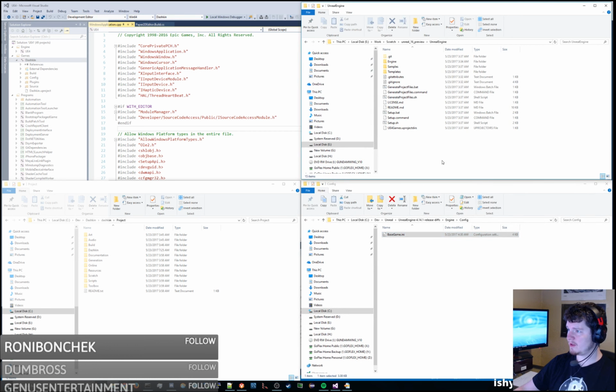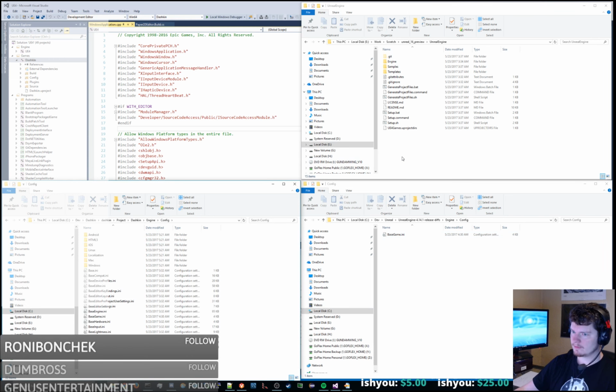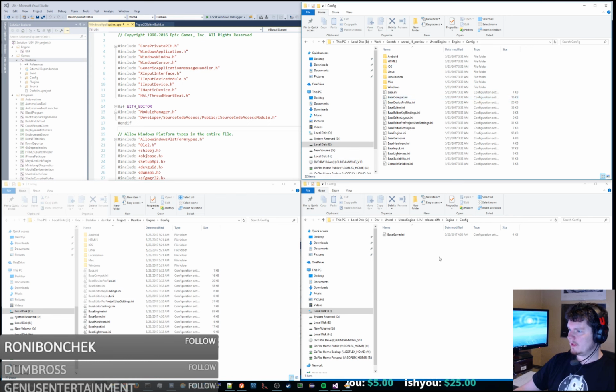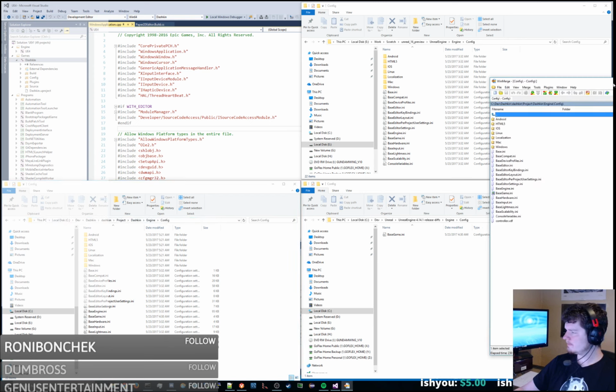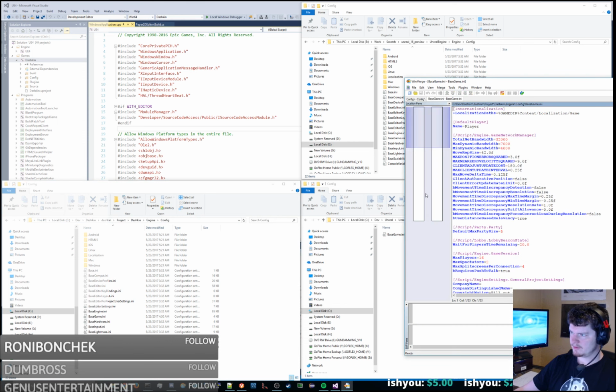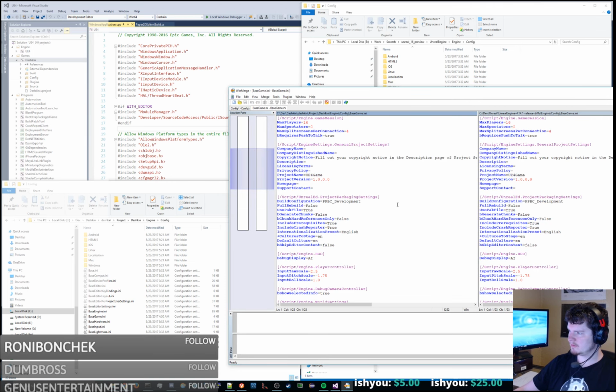But yeah, this is game development sometimes. You're just sitting here merging awful things. So this is 14, this is 16, this is what we've got. So we want to go to engine config. And our base game.ini. What I want to do is compare our base game.ini. So when we didn't change our base game ini, or great.